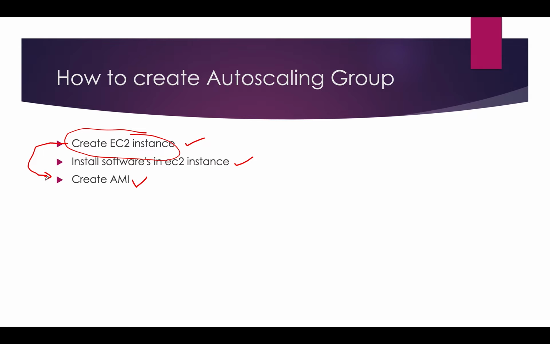By using this image, whenever a new instance is created, we need to provide some configuration. Use this image as the configuration template. All the software that is required will be set up by using the AMI. Whenever you create the AMI, a snapshot is created internally. Even if your original EC2 instance is deleted, by using the snapshot you can create an image any number of times. Okay, next, once this is done, we'll create a load balancer.